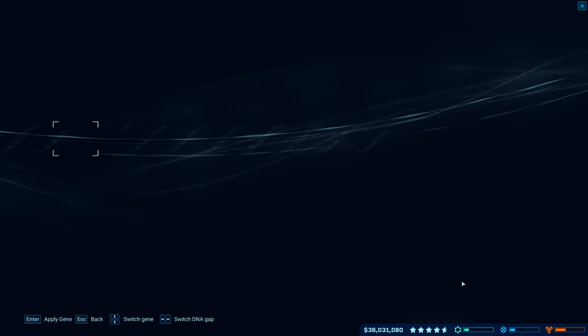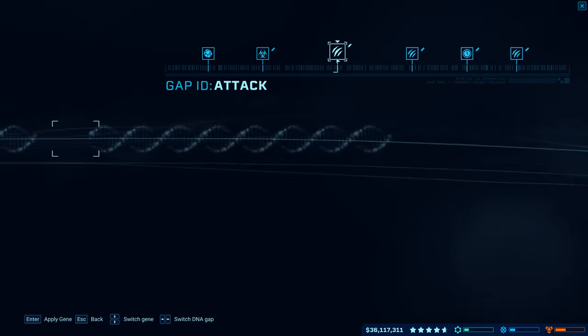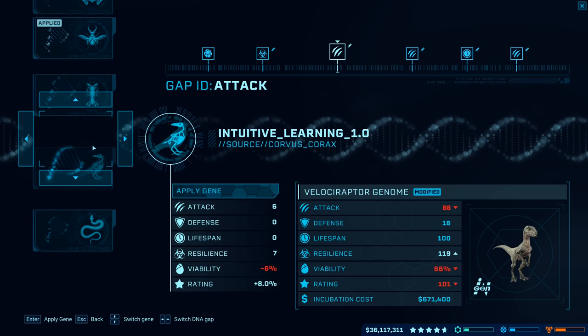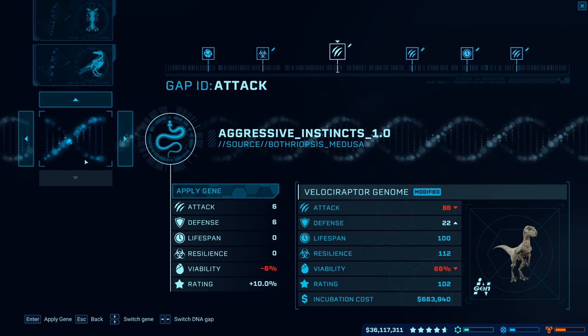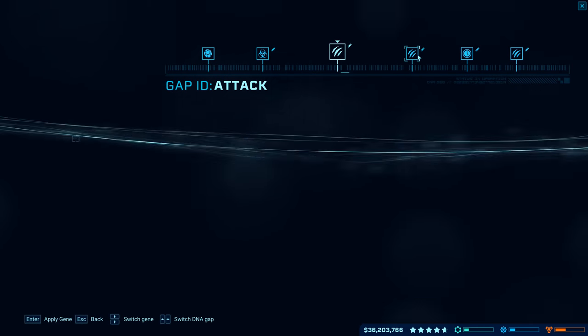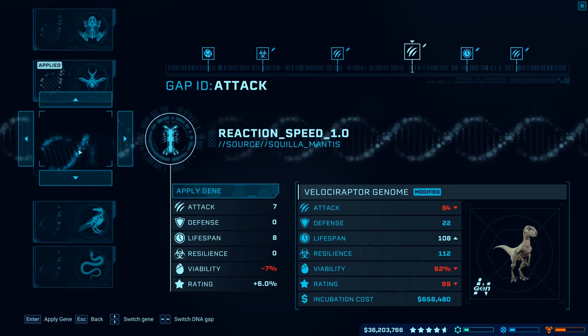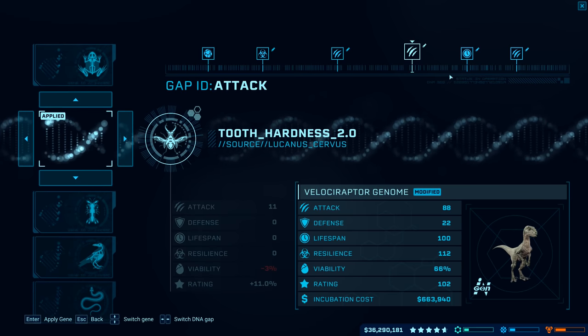Anyways, what do we want to do? Do we want to do any modifications to make them more, like, battle? Oh, yeah, here it is right here. Attack, tooth hardness, reaction speed, intuitive learning, aggressive instincts. Might want to do that one, because the Velociraptor, you bet. Oh, man, another one right there for attack. Okay, so I have two for attack. Tooth hardness, aggressive instincts, reaction speed, null gene, intuitive learning. Yeah, let's do one tooth hardness, I guess.